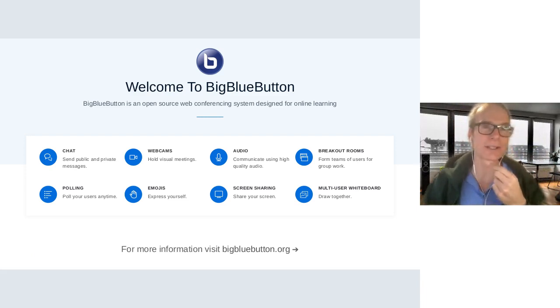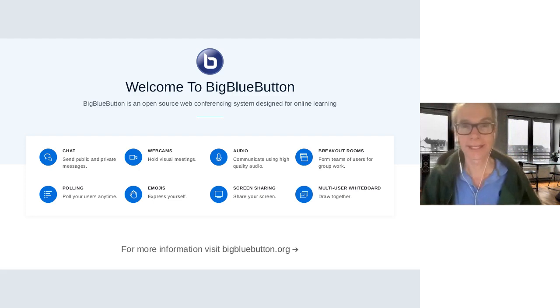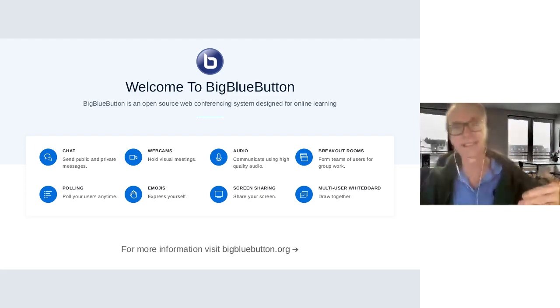Nelly asked, how is the BigBlueButton integration different from the old plugin? It's really the same code that got vetted and improved and tested within an inch of its life, really, into the Moodle core. So the features aren't going to look very different, but the code is now part of the core and will be improved by Blindside Networks, people who contribute in the community, and by Moodle HQ. So it was quite a journey, and you're going to see similar functionality in the beginning, and we have a really solid base to build upon.